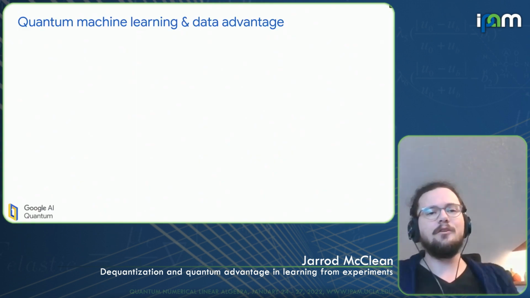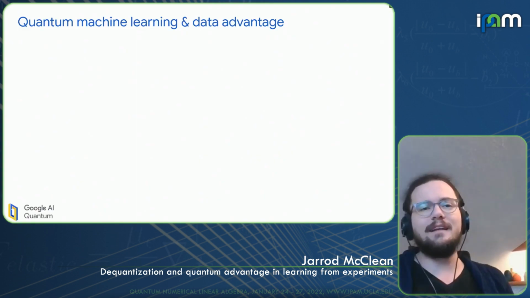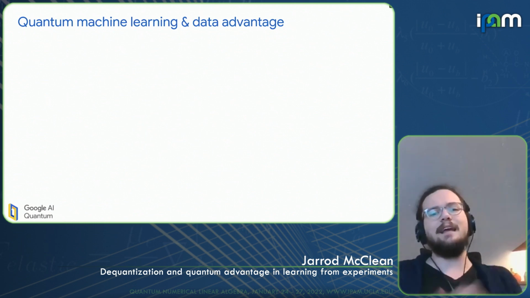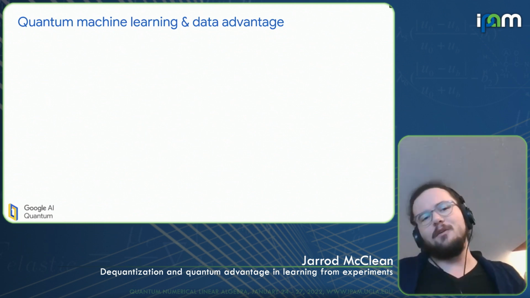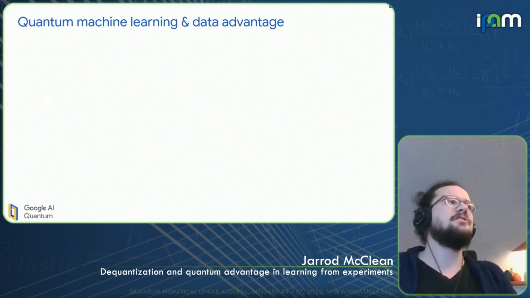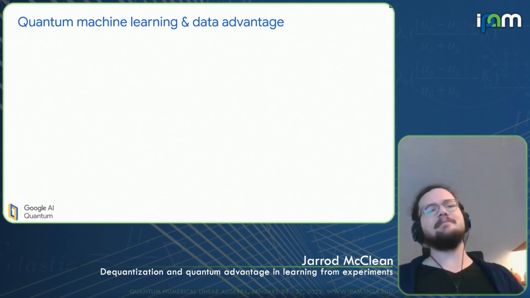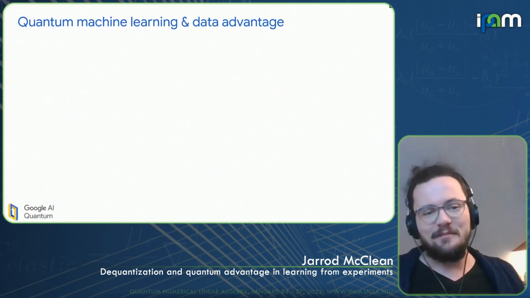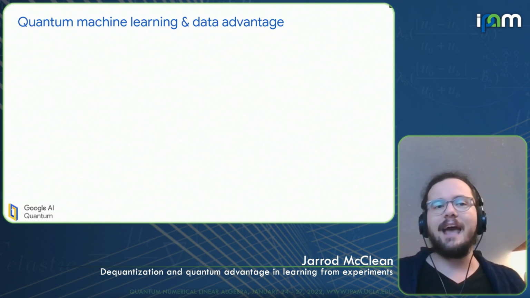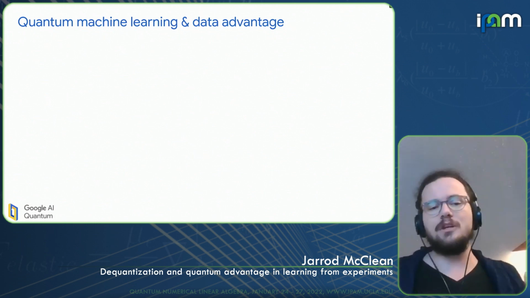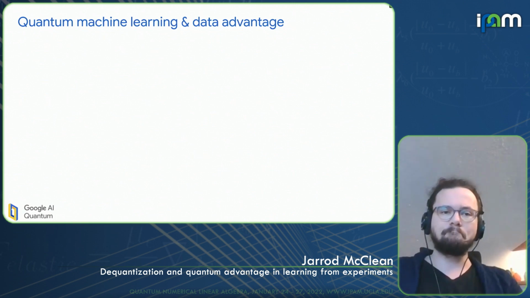So yeah, I want to talk a little bit about quantum machine learning and data advantage. And you might think at a glance when you see the words quantum machine learning put together, I wonder what this is. Are they just smashing buzzwords together for maximum effect? And I hope to convince you maybe that's not the case, that there's some interesting meat here that we can learn about from this setting as opposed to a more general computational setting.